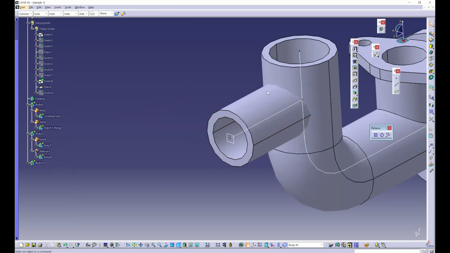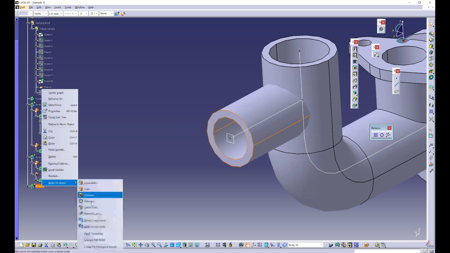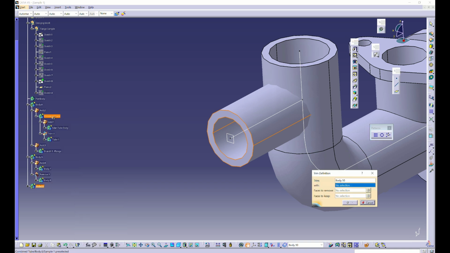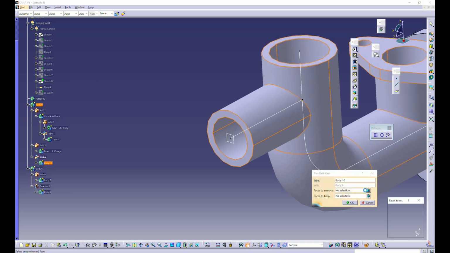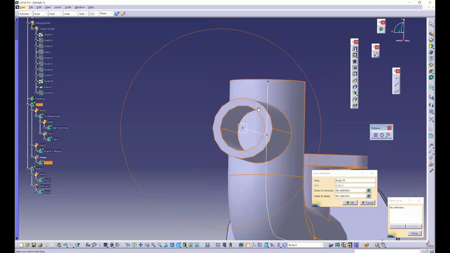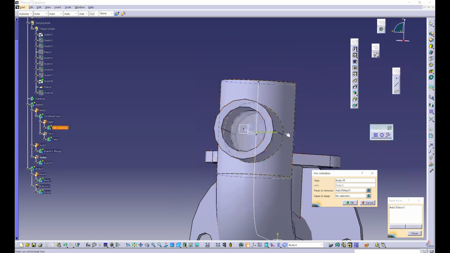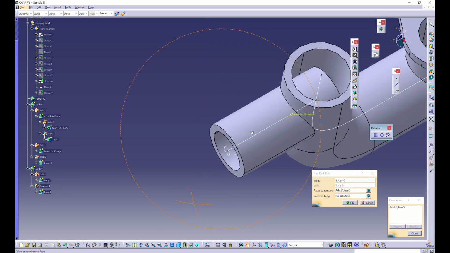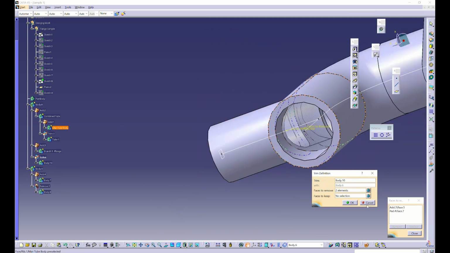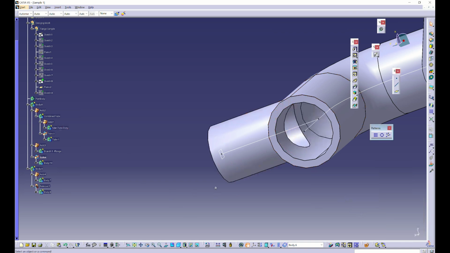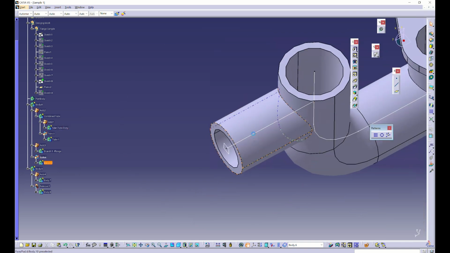So then adding it to the main through trimming also. Union trim. Okay, then I will take a body to trim that one and also this one. Then okay. So now we have this.